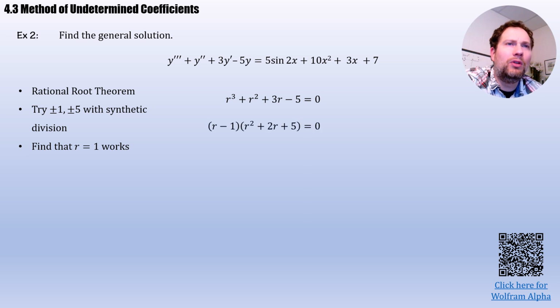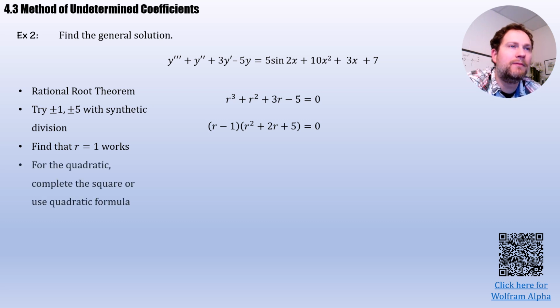And now we'll go over here and rewrite that using the division, using either synthetic or long division. Write out what the quotient is, r minus 1 times the quotient that you got. Continue to work on that quadratic now. Now, that doesn't factor real nicely, but either using the quadratic formula or completing the square will give you the following roots.